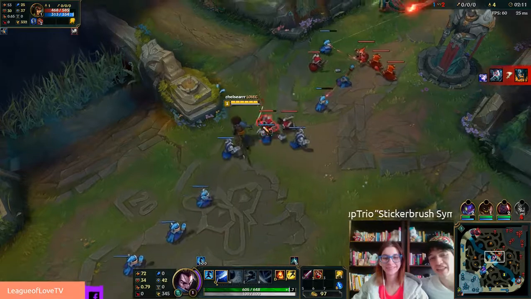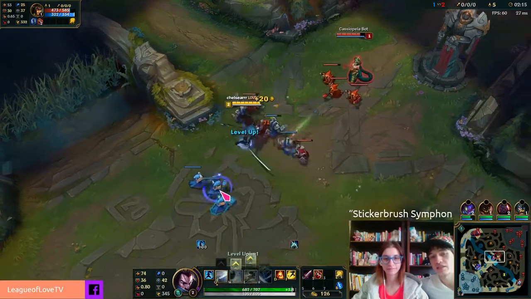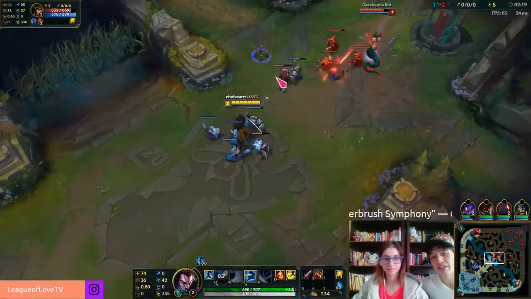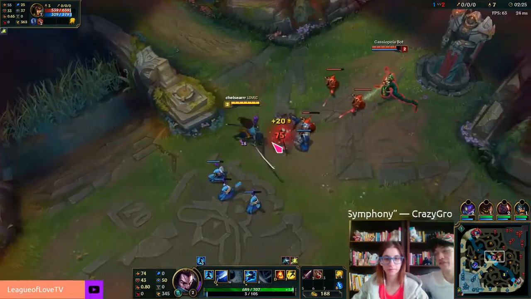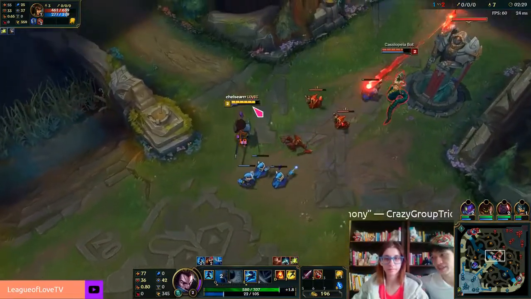So don't forget that when you Q something, it's like an AoE, right? So you can stab multiple minions, or you can stab champions through minions and stuff like that. What do you mean it's an AoE? Like the whole area of his sword. It's not just the tip of it. The whole sword hits things.